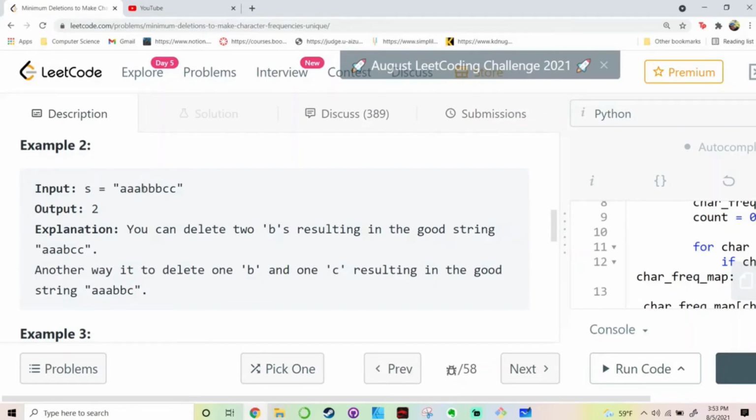Well, because if we delete 1 B, sure, it won't be equal to the number of A's, this is going to be 3 and this is going to be 2, but there are 2 B's and there are 2 C's. So we need all the characters to have different frequencies, and this is the issue that we're dealing with. So clearly we need to make some sort of mechanism that doesn't do this process only once. We need this process to recur more than once.